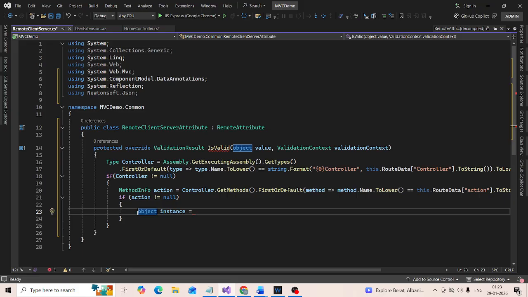Whether it is going to be an object of type home controller, student controller, or employee controller, that is the reason we are using the instance type as object.